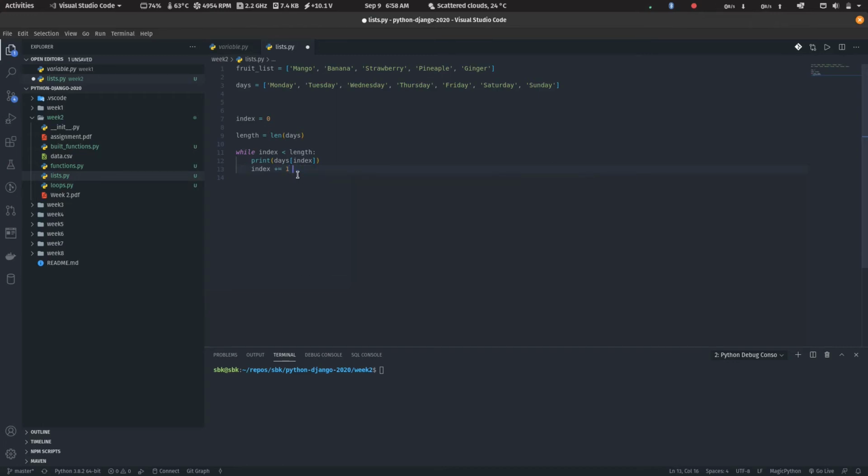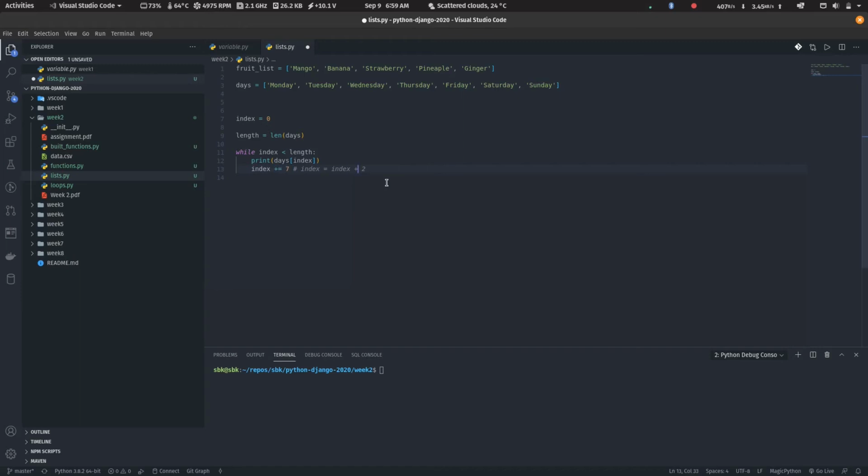This is the same as index is equal to index plus 1. If you want index is equal to index plus 2, you can just say plus equal to 2. In fact, you can do plus equal to anything. You can even do minus equal to, which means index is equal to index minus whatever number I put there.